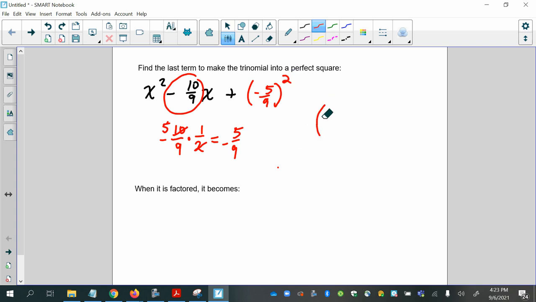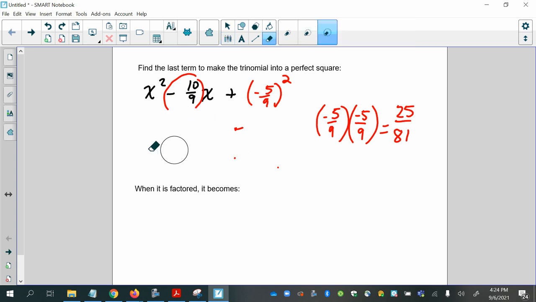Well, what is negative 5 over 9 when it's squared? Multiply straight across, and you get 25 over 81. So all this to say, what we need to do is take half of the middle term's coefficient and square it, and that's the answer that would go right here. So that would be 25 over 81 for this part of the problem.